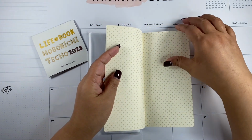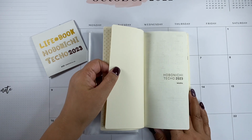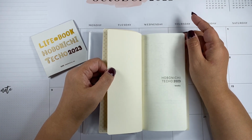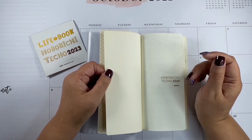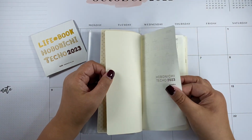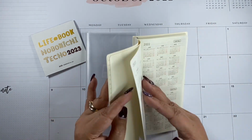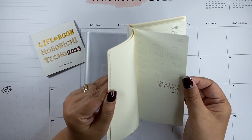So let's open it up. I don't even want to open it. I want to touch the paper. Oh, the paper's so thin. Oh my goodness. So I waited this long, you guys, because if you haven't watched my videos ever, let me tell you, I am an Erin Condren fan because their paper is so delicious. I don't eat it, okay? I just like writing on it. It's nice and thick. It has texture to it. And the color is beautiful. So I was afraid to order this because I knew that the paper was super thin. And it is. You can see everything through it. This is almost like tissue paper. It's that thin. Oh my gosh.